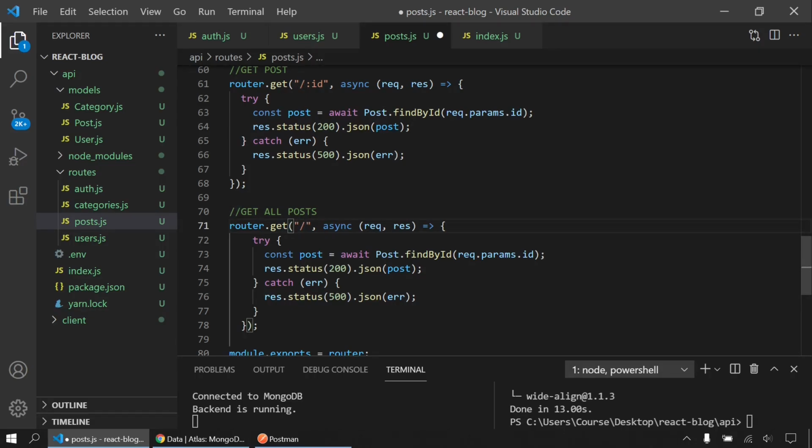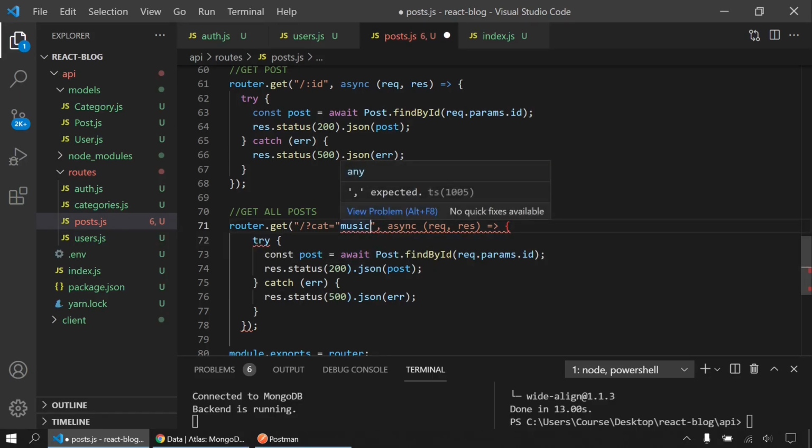And when we write here, for example, question mark and user, and when I say it John, it's gonna fetch all data, but only it's gonna check this username. It's gonna be just John. And one more thing, it's gonna be here and category. And when we say, for example, music, it's gonna fetch all data, but only category name is music. It can be complex right now, but you're gonna understand, don't worry.